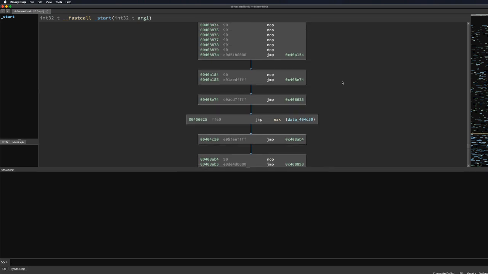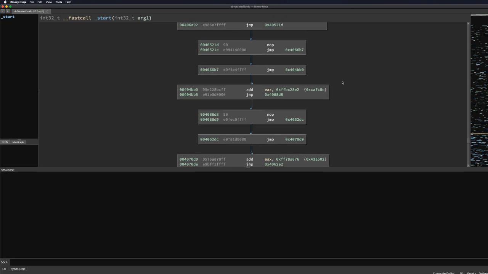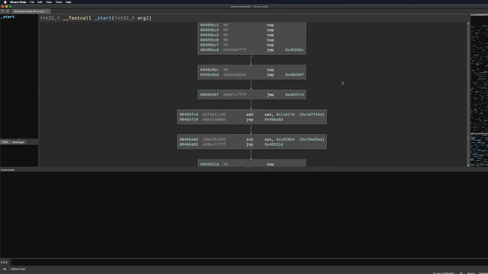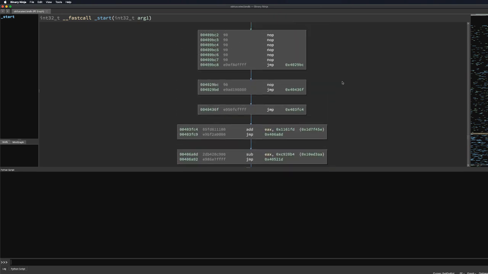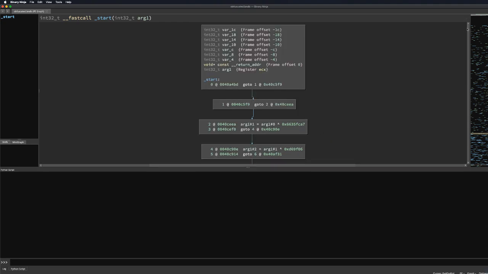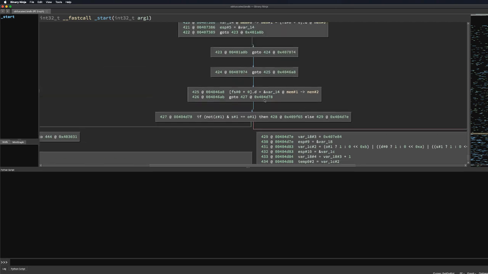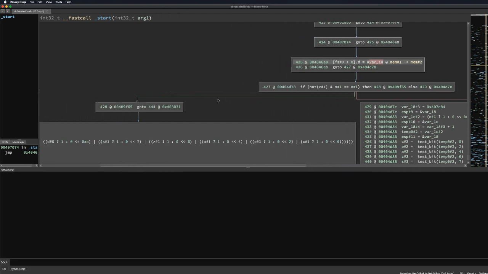We found it at one point. Actually, I know a way to do this. So we come to our mapped medium level IL. So we're right here, or I guess right over here.